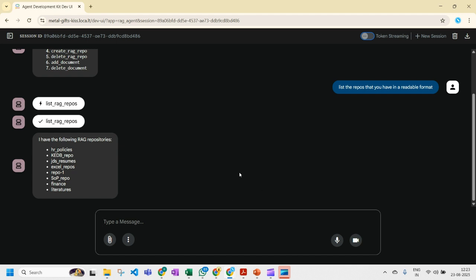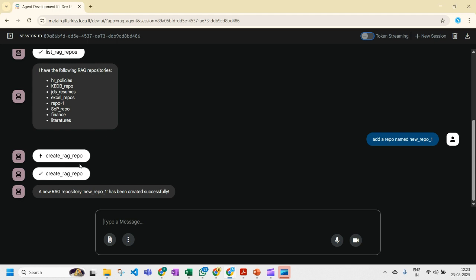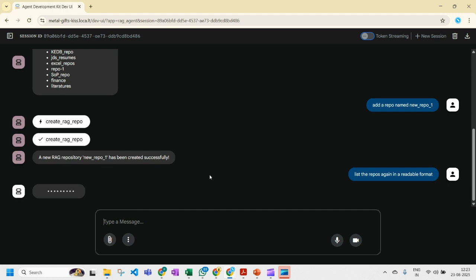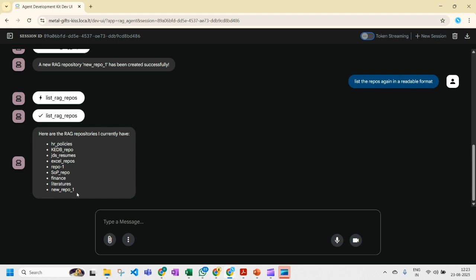If you say add a repo named, say, new repo 1, okay? So now it is calling the create rag repo tool, and it has created the rag repo, right? Now if you say list the repos again in a readable format, we see the new one that we have created, right?